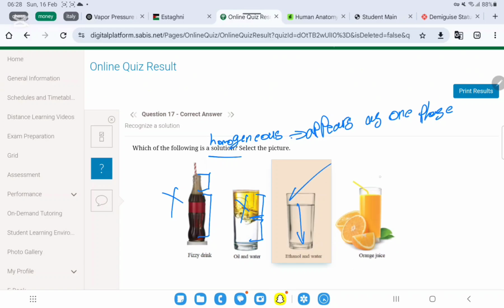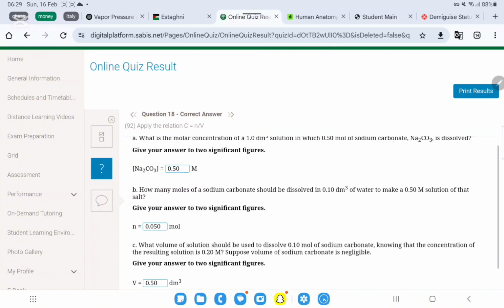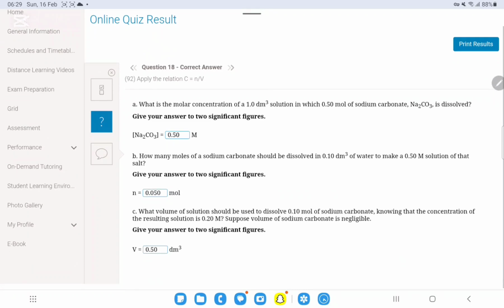Orange juice, you cannot see it, but if you look really closely in a real life one, you'd see that there's the pulp of the orange in it, so it's no. It's more than one phase. It's not dissolved in it. This question came before. It came in the periodic and it came in last week's AMS.